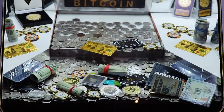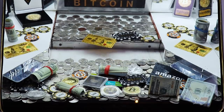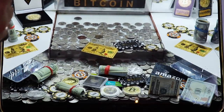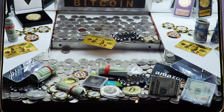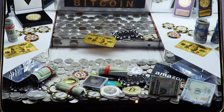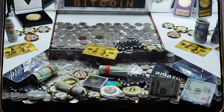All right, so you all have been asking me, what is a progressive? There's certain slot machines that are all linked together. It's like a community. Some of them are all over the world, or the United States, at least for us. Everybody donates in. The jackpot continues to go higher and higher. It can go up to a couple hundred thousand dollars. If you win the mega jackpot, you win the progressive, which means you win the amount that it's up to from everybody's buying in. So say the progressive here gets up to $500. If they draw my number, I win all $500 of it.